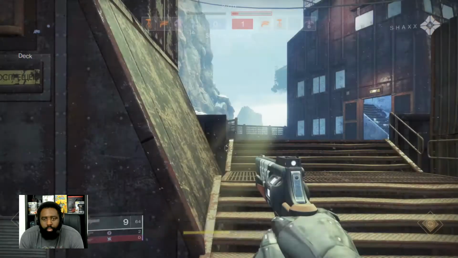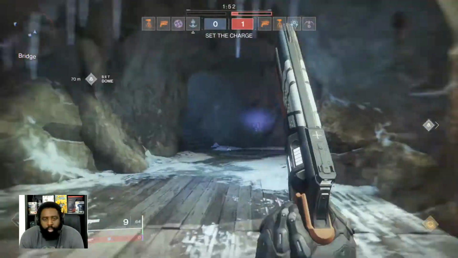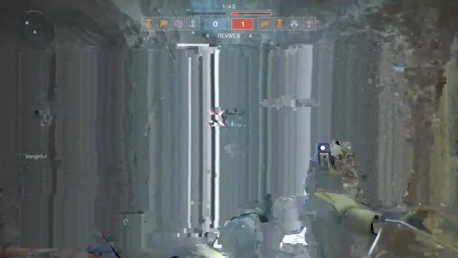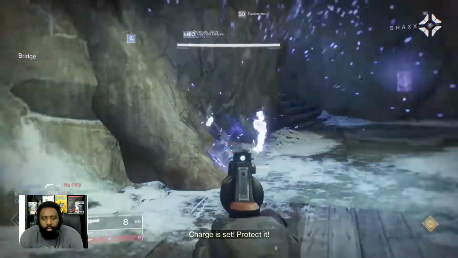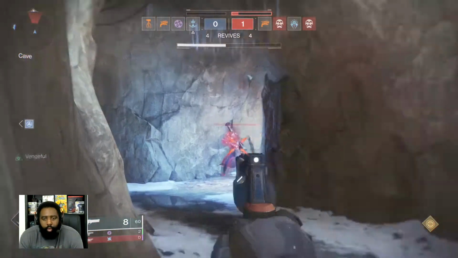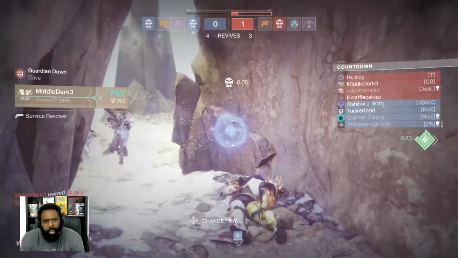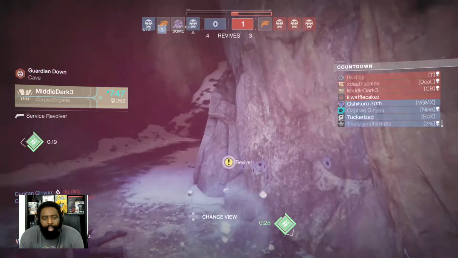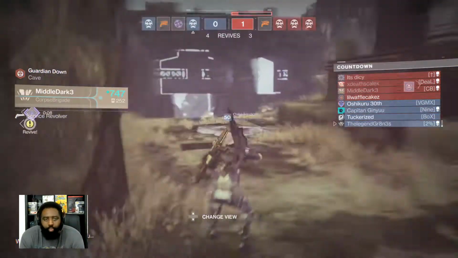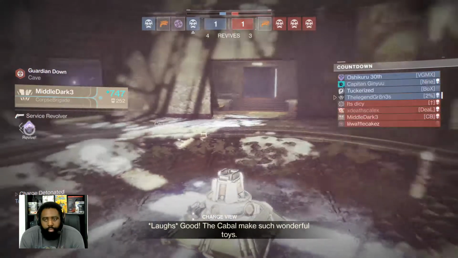You're on offense. Set the charges or destroy the enemy team. Might have been able to pick that guy. They're going down. Charge is set. Protect it. Wanted that kill, but I should have repressed it. Ooh, nice! Did he? He didn't get the kill? Oh, one enemy left. Oh, he got the burn though. Nice. Not doing hot right now. There we go. Like, round off right now. Oh, good job. The Cabal makes such wonderful toys.